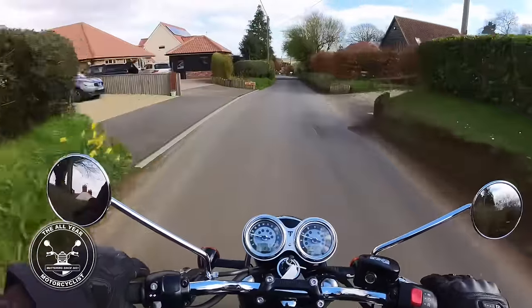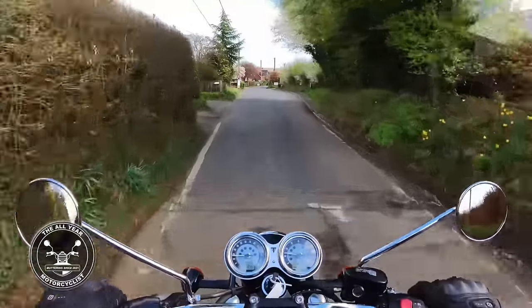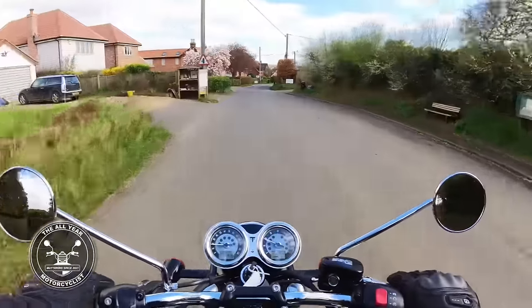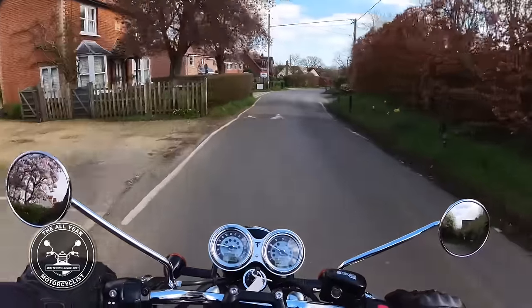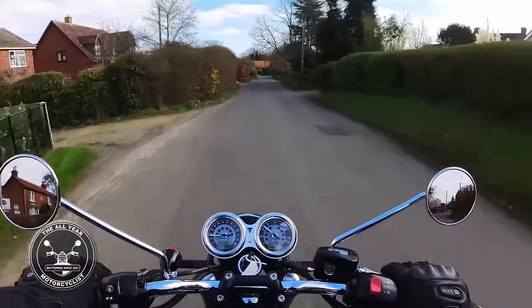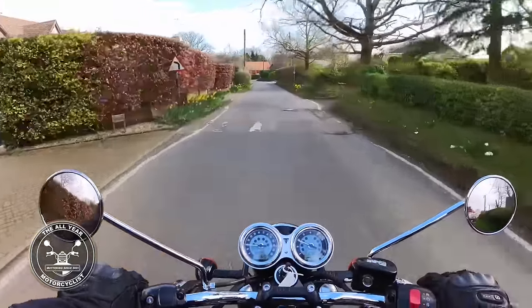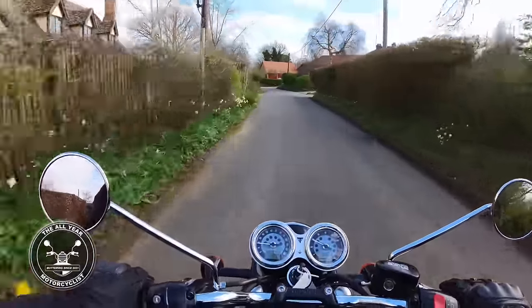The clutch is light as a feather, no problems. The gearbox is clunky — I've not sat on a Triumph in the Bonneville range that isn't clunky; you just live with it. It doesn't mean there's anything wrong with them. I've had no problems at all with the gears on any of the Triumphs I've had. Early ones had some reported problems but they seem to be fixed now.